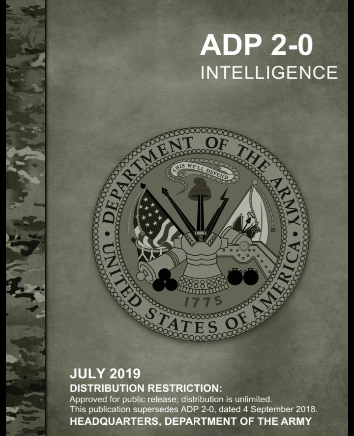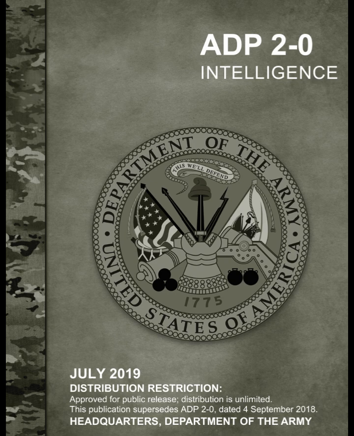Let's start with HUMINT, or human intelligence. This is all about gathering information from human sources. It's like interviews, interrogations, and debriefings. It's often crucial in understanding enemy intentions, motivations, and capabilities, especially in situations where technical means are limited. So it's about leveraging human networks and understanding local dynamics, something a satellite can't do.